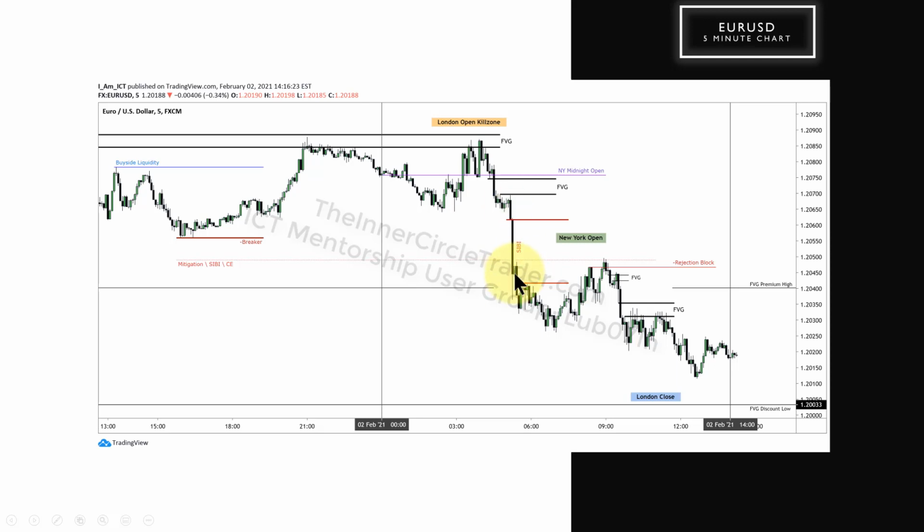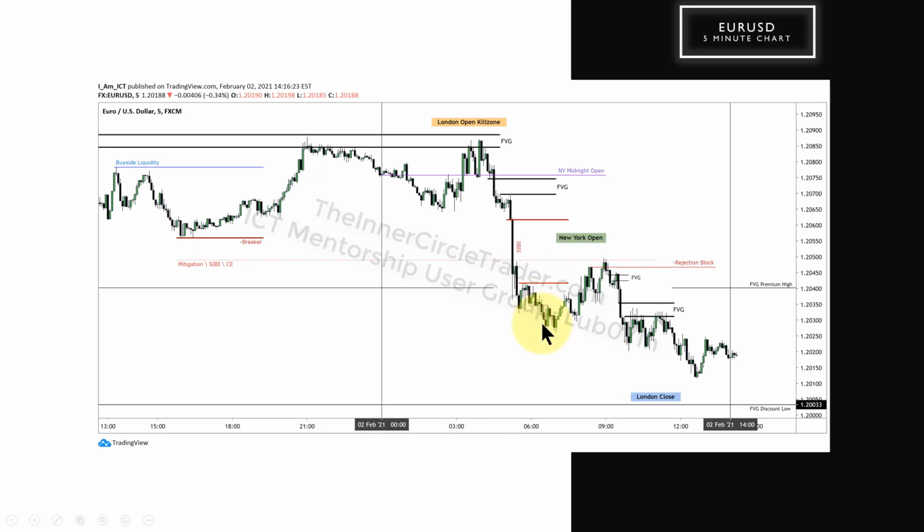Okay, so the opening price at midnight New York time, we see it trade up again into that fair value gap with consequent encroachment. It breaks lower, pausing in this area here, and then taking a deep dive into our 120.40 level, which I prompted you at the time, right in here when we were trading at that moment, on my community tab on YouTube. This level here is that daily fair value gap on Euro, the premium high end of it. The discount low end of that same fair value gap is this level here.